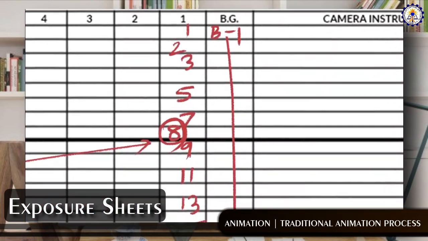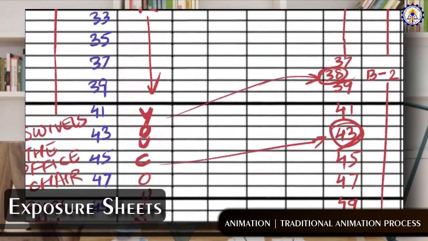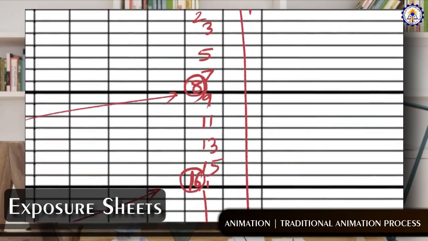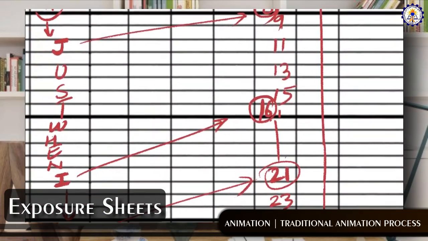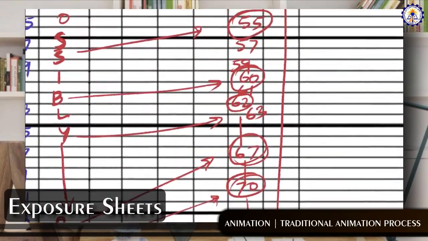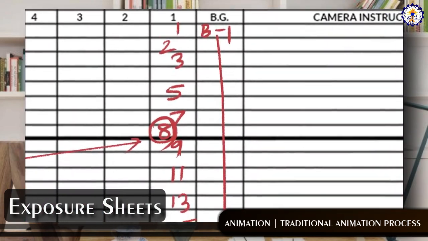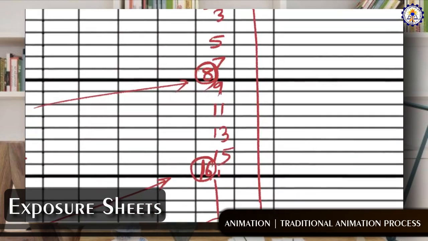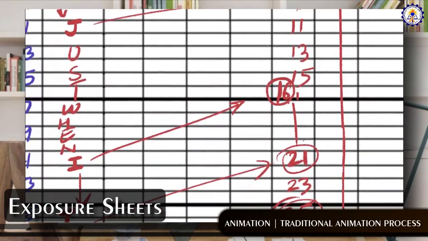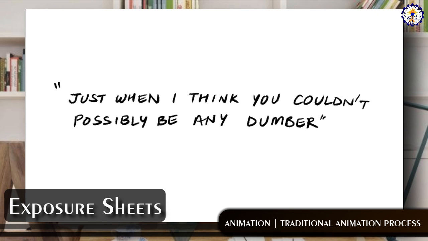Exposure sheet is a tool used in animation which has instructions to be followed for a particular scene, notes about the breakdown of a dialogue, timing of the action, and additional notes if required. It's kind of a map which everyone working on the scene can refer to, hence acting as a communication tool between animators, compositors, and others. Even if working alone, exposure sheets usage makes it efficiently simple to plan out a scene and execute it with clarity. To demonstrate this, let's try animating a dialogue. Let's take this dialogue for example. Just when I think you couldn't possibly be any dumber.